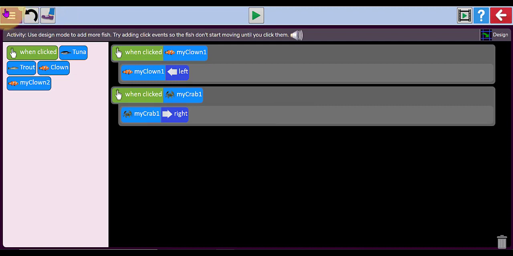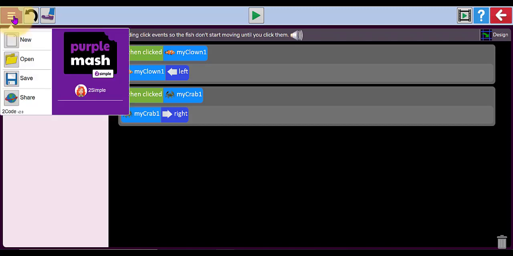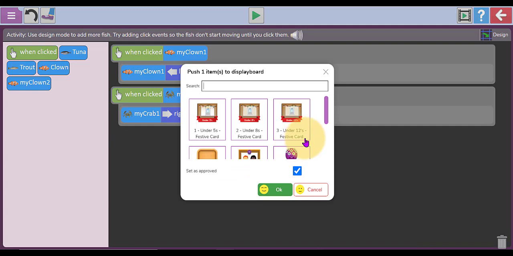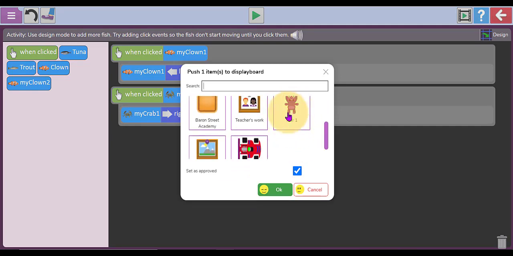Now, what I want to do, and this is an option children can use as well, and it's a brilliant idea. In the lesson plans, it will explain how to do this. If I click on the menu, I'm going to share my code that I've created now because I want my friends to be able to play it. Here are the 5 sharing options, and we've discussed this in the last webinar as well. I'm going to share it to the display board that the class teacher has created for me to share my coding. So I'm going to click on display board and I'm going to scroll down here to the Year 1 display board and send it to that.